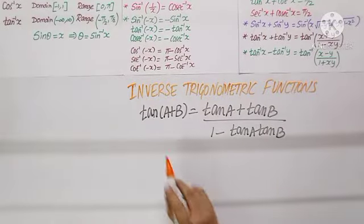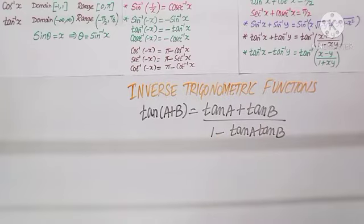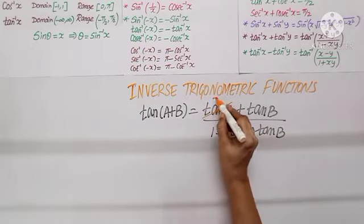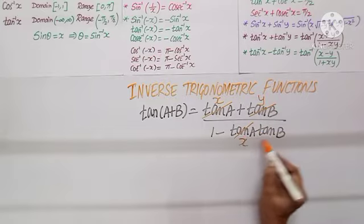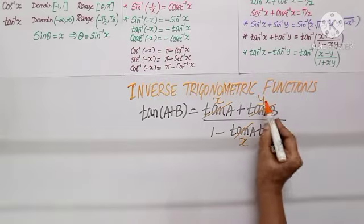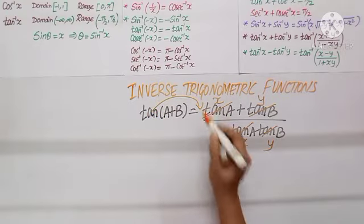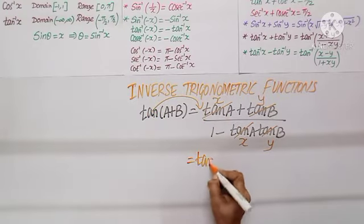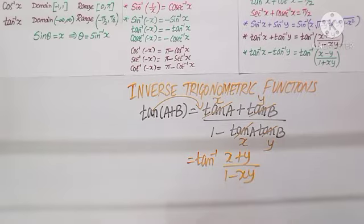We know tan(A+B) is (tan A + tan B) by (1 minus tan A tan B). Call tan A as X, tan B as Y. So I have the formula (X+Y) by (1 minus XY). Bring tan to the other side. It is tan inverse of (X+Y) by (1 minus XY).